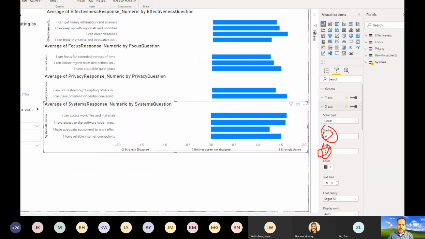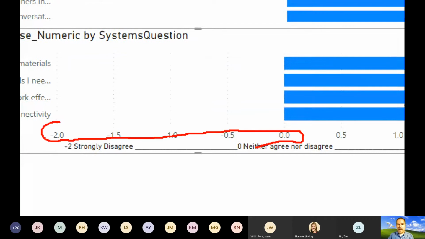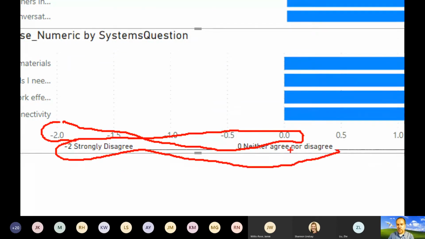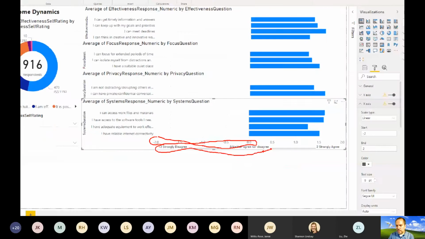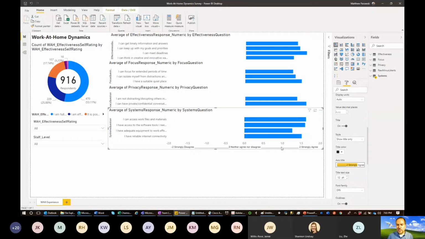And then that only gives a numeric label to the axis. So to get this -2 strongly disagree, neither agree nor disagree, I then had to go down and manually add an axis title that had a bunch of underscores, because I tried putting spaces and Power BI just ignored them and trimmed them out.